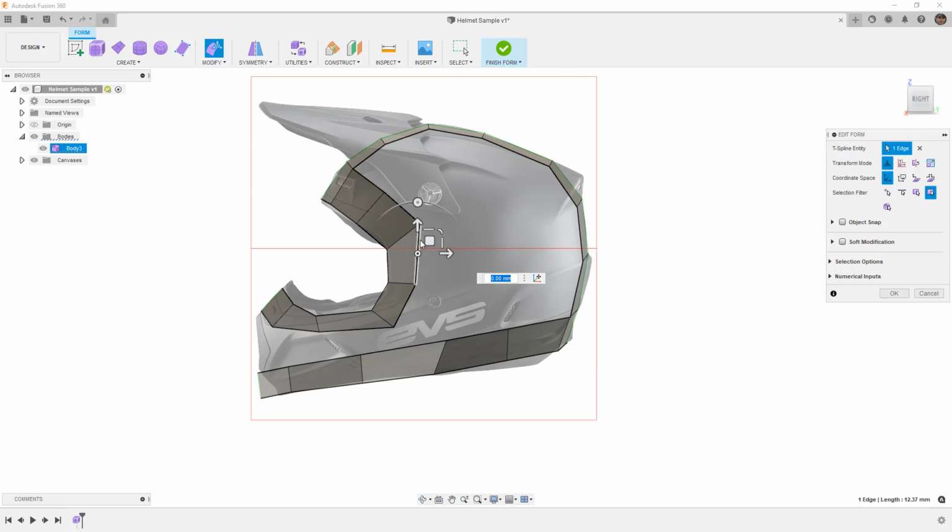So for example, this section here, the way that the curvature is going to flow is we're going to come back, being mindful of the divisions on the top of the helmet. We're going to come back again. This time it's going to go up a little bit. I'm going to begin to rotate this, so I want to set the pivot at the top here. And then I want to begin to rotate this edge a little bit because it's going to meet this edge back here. And then I'm going to extrude it one more time.